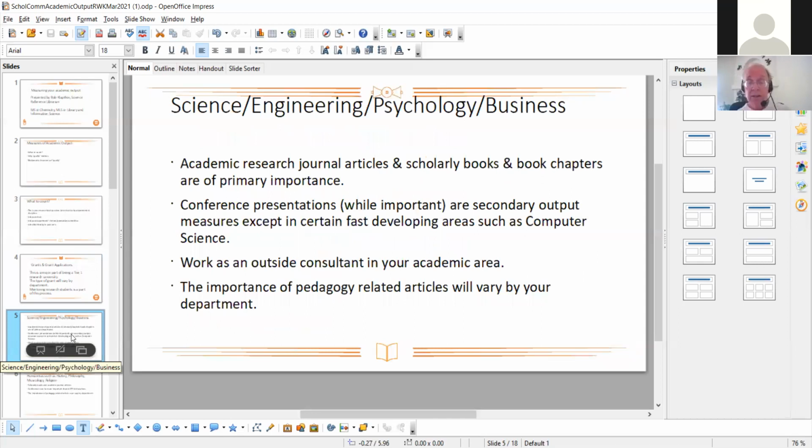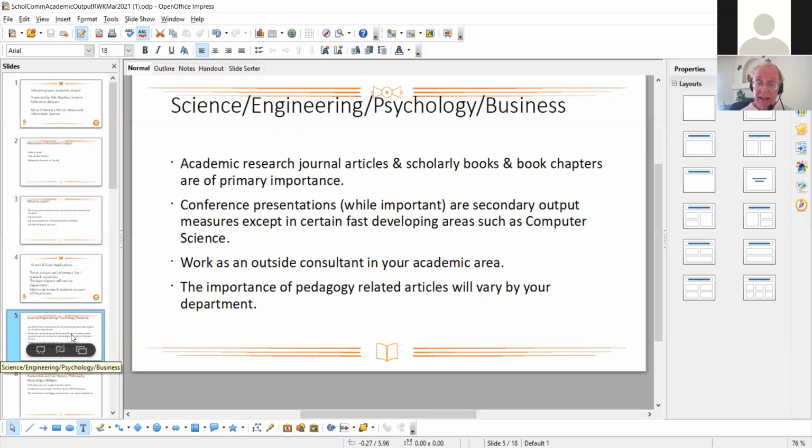Now, I'm going to give you some overviews, and these are broad overviews, and these are my opinions, of what is important to different disciplines. Now I'm throwing, you see here, wow, that's a range of disciplines, but science, engineering, but also I throw in psychology, and in many ways business.